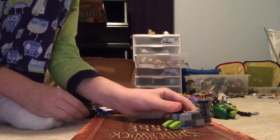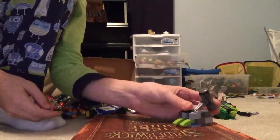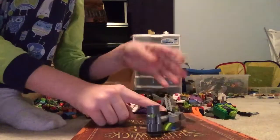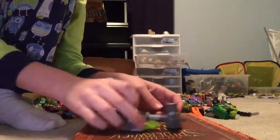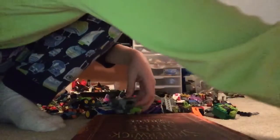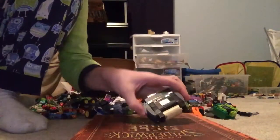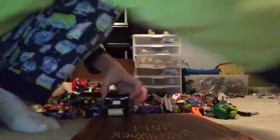We have Blacksmith, which has the flaming hammer but without flames, and hits pretty hard with the hammer. It looks very accurate. I'm very proud of it. My favorite robot, Minotaur, can even gyro dance. It has the drum spinner. It doesn't actually work, but it just looks cool.